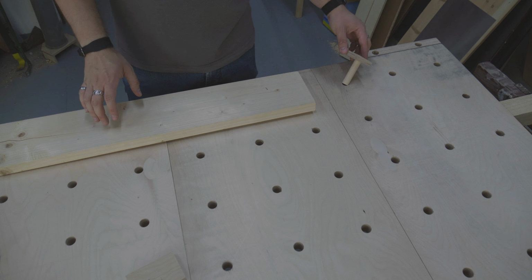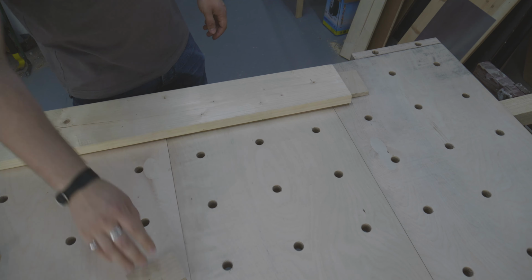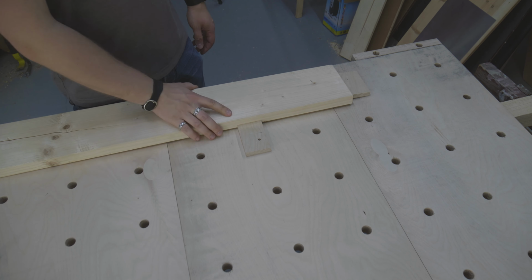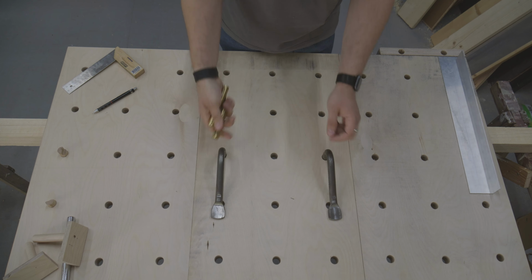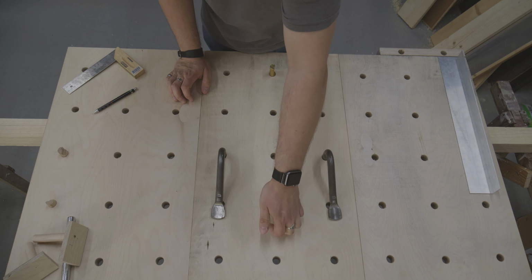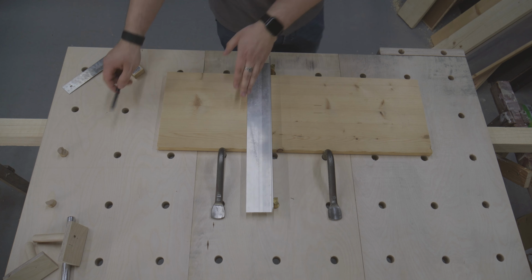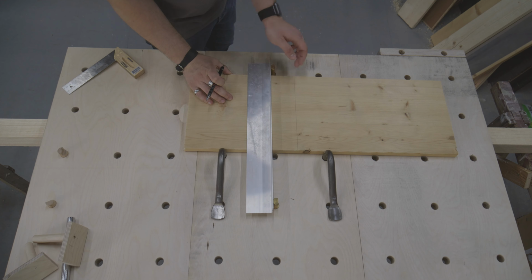With these self-made bench dogs, you have a stop during machining that effectively prevents slipping in one direction without having to clamp the workpiece. This is especially useful if the piece has to be flipped often or is only machined for a brief period of time. In theory, you can also use the whole grid to mark angles. The grid should be made in exactly 90-degree angles, which means that with 2 stops, 2 parts can be placed exactly perpendicular to each other. So you could mark larger parts without needing a large square, or even cut them directly with a circular saw.